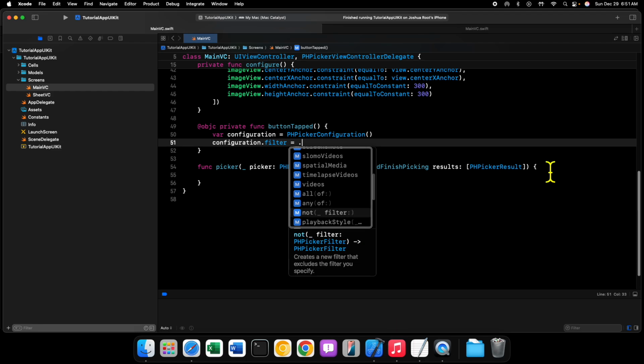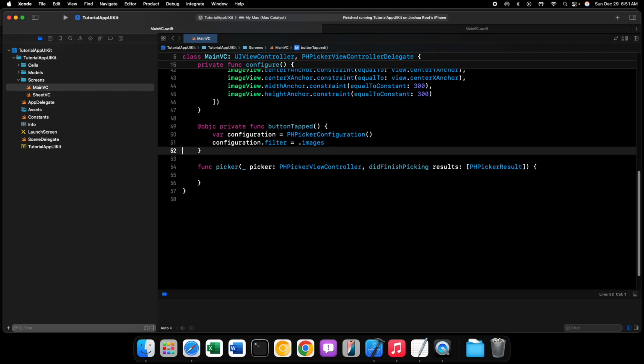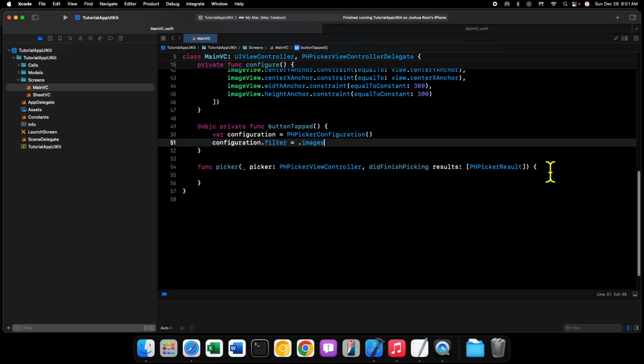So let's say I only want images. So we'll just say images here. Simple as that. Now, the picker will only show images. That includes screenshots, that includes depth effect photos, any kind of photo or image it'll show. It won't show any video related content.